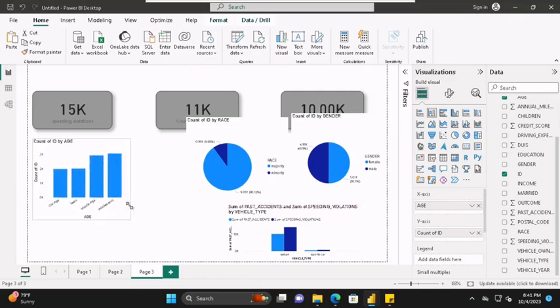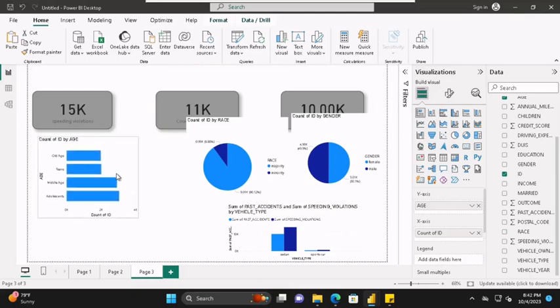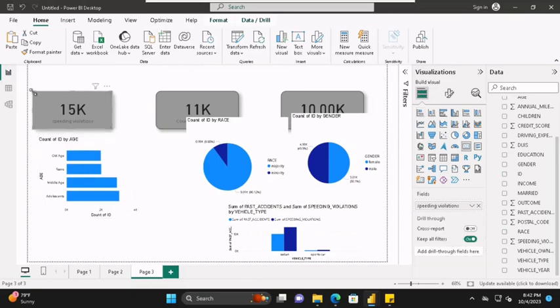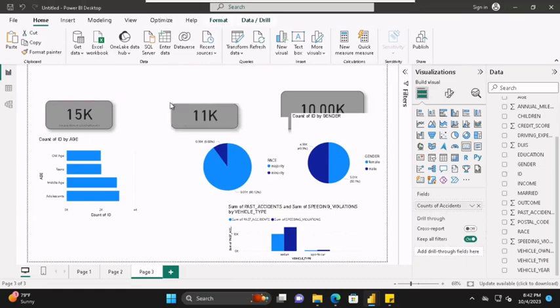I think I can change this to make it look like this. Yeah, it's much more presentable this way, right? Then I can reduce this. This is looking bigger. I can reduce this too. Okay, I can also reduce this.